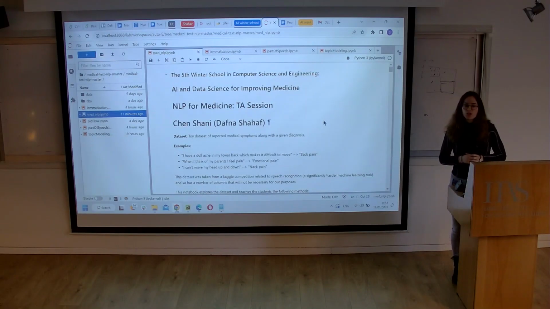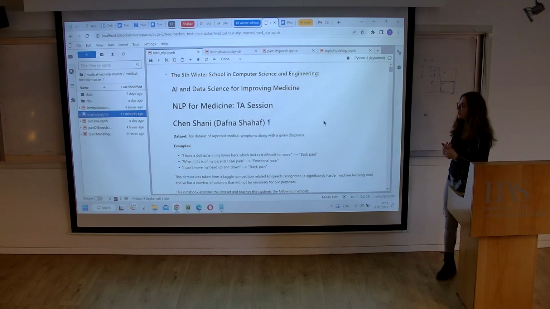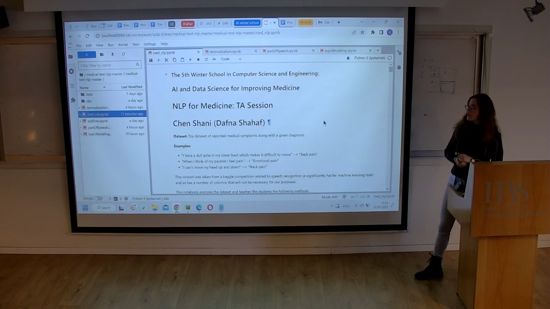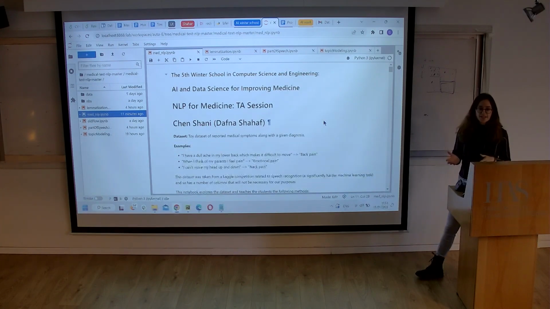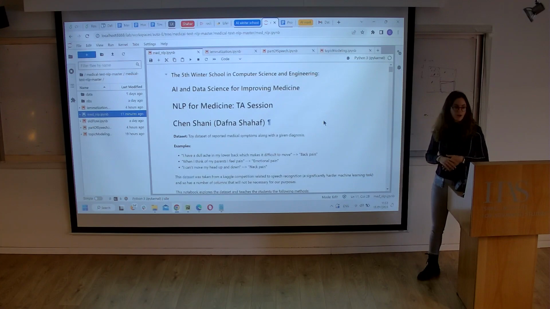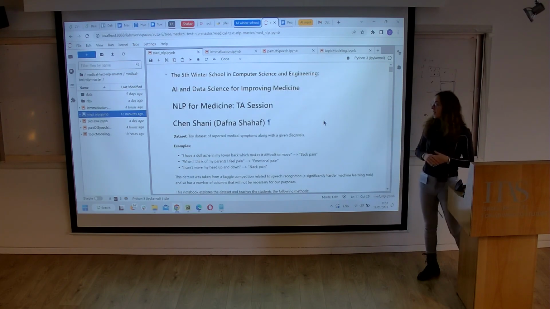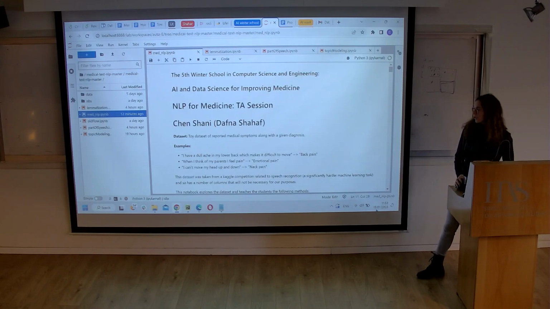Basically what we're going to do here is try to implement some of the stuff that Dafna taught you before the break. So again, we're doing NLP for medicine, and here we have this toy data set that is taken from a Kaggle competition. This data set contains a lot of data, but we're going to use only a part of it, and the part that we're going to use contains transcripts of people describing their conditions in one sentence, and the label itself, which is the condition.